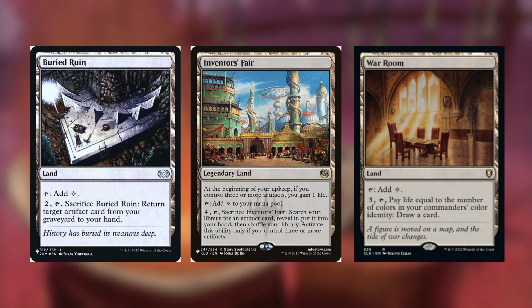Inventor's Fair is a legendary land. It says at the beginning of your upkeep, if you control 3 or more artifacts, you gain 1 life. You can tap it to add a colorless to your mana pool. You can also pay 4, tap it, and sacrifice it to search your library for an artifact card, reveal it, put it into your hand, then shuffle your library. You can only activate this ability if you control 3 or more artifacts, but it should be pretty easy to do with this deck.